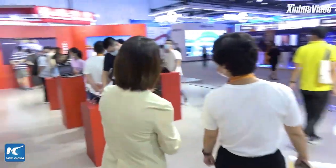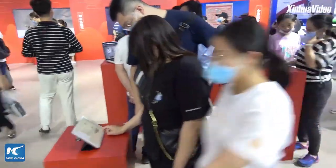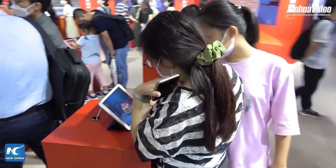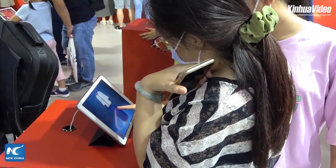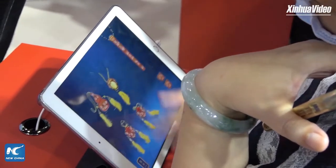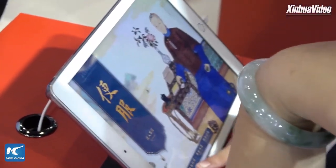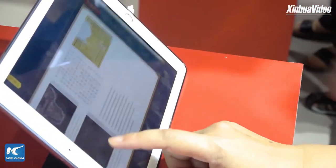There is also a part of VR experience. And first of all, these are the mobile apps in the Palace Museum production. For example, this one that people are looking for. It's called the Imperial Costume of the Emperor of the Qing Dynasty. It actually features all the costumes as well as the accessories used by the Qing Dynasty emperors for different occasions.